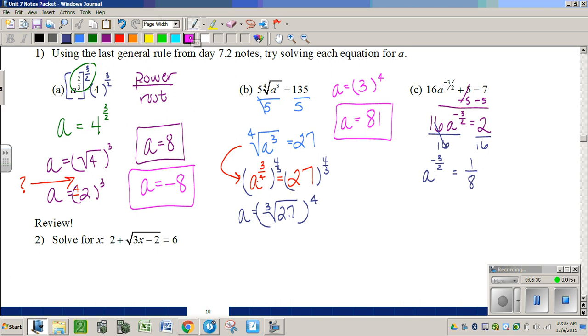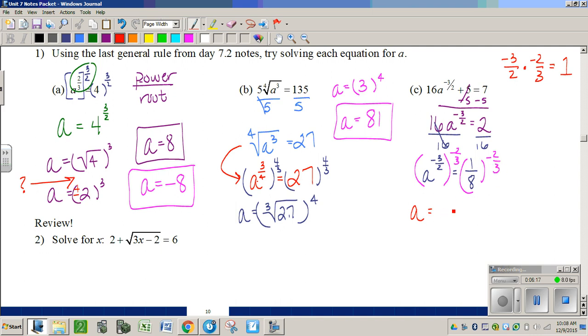Now, I don't have to move this to the denominator. I don't have to make this 1 over a to the positive 3 halves, because watch what happens if I multiply by its reciprocal. So I'm going to multiply both sides by negative 2/3. Side note here, if I take negative 3 halves and multiply it by negative 2/3, do I still end up with a value of 1? Yeah, I do, because I end up with multiplying a negative times a negative. So you don't need to take care of that negative on the left-hand side here. If you have a negative exponent, you can just raise it to another negative exponent, so it'll become positive. I do need to take care of it here on the right-hand side.